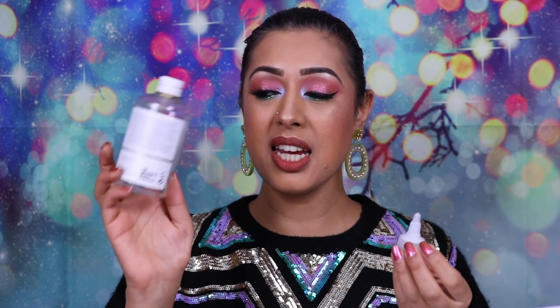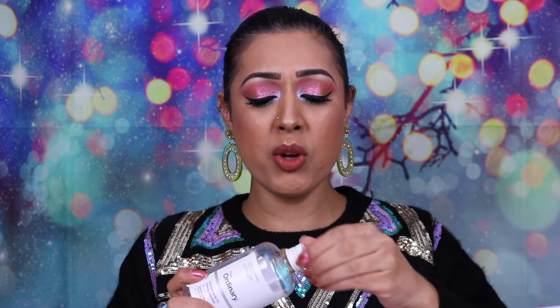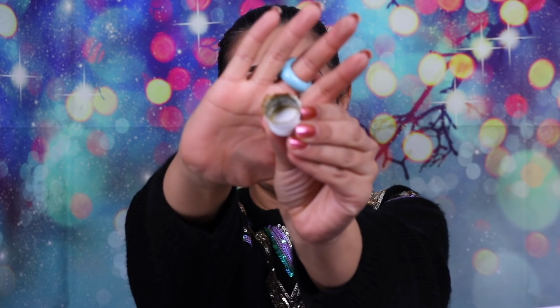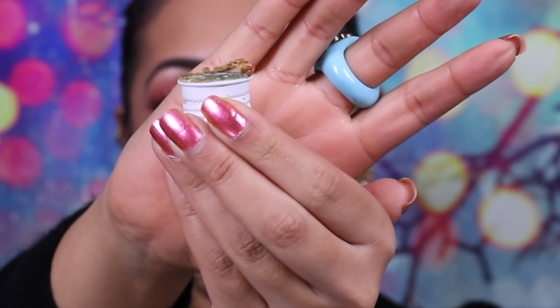Another toner I'm going to show you is still in this box because I have issues with this. I love the toner, but the packaging, The Ordinary, again with their rubbish packaging. It comes in a plastic tub, comes with a nozzle, and the gross thing about this, I don't know what they've made it out of. It looks like something that you find out of Davy Jones. Look at that crap gunk around the lid. That is dried toner. When have you ever come across toner that does that?